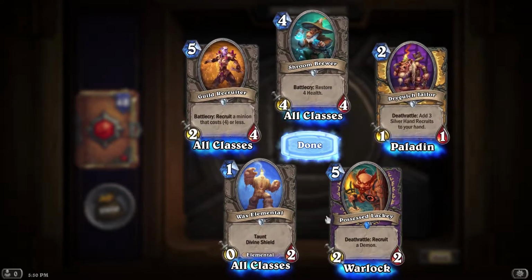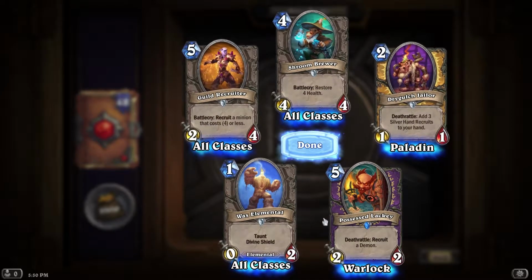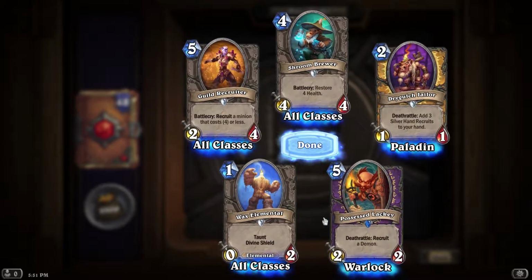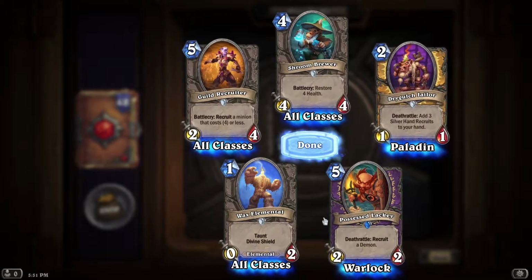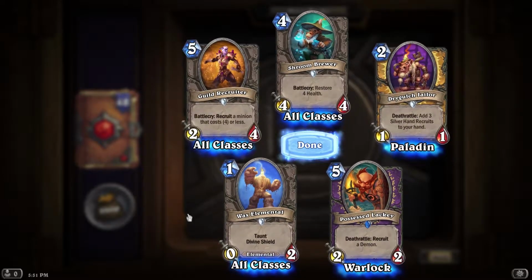Alright, next up we got Wax Elemental. 1 mana 0/2 Taunt Divine Shield, and he has the Elemental tag. That's actually pretty interesting. I think this could see play. It reminds me a bit of Annoy-o-Tron. It's a shame he doesn't have any attack, but having that Elemental tag is pretty big. I guess Annoy-o-Tron was a Mech, so it's like a slightly worse one, but I could see there being potential in this guy.